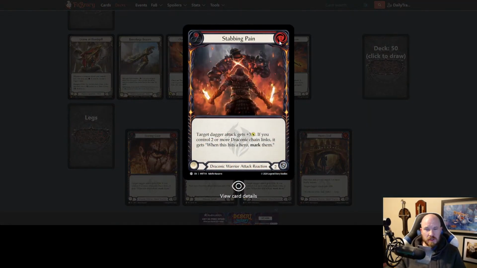Stabbing Pain, pretty good. It does cost 1, so this is a card I'm most likely to try and pitch. If I don't have a blue in hand or I don't have a floating vigor, the 1 costs are basically unplayable, so they become the pitch cards.